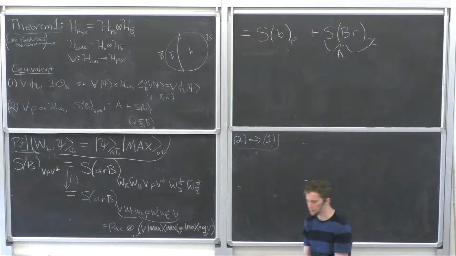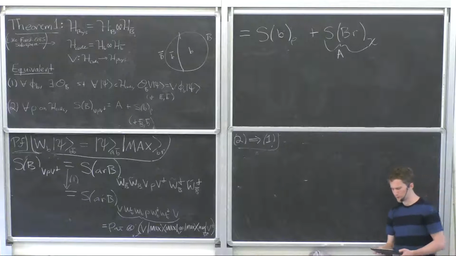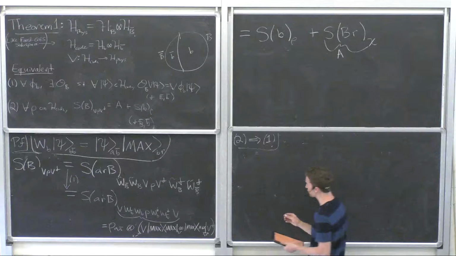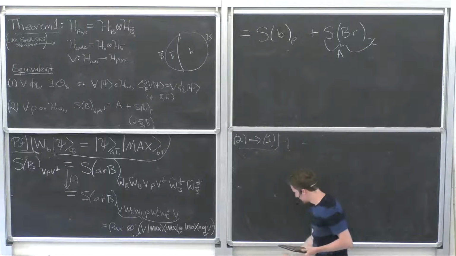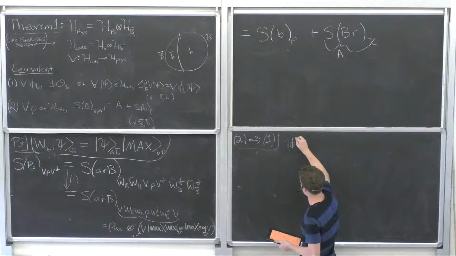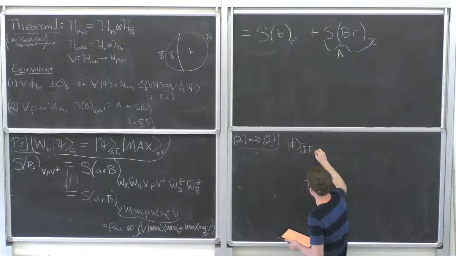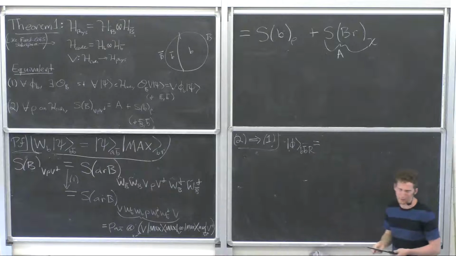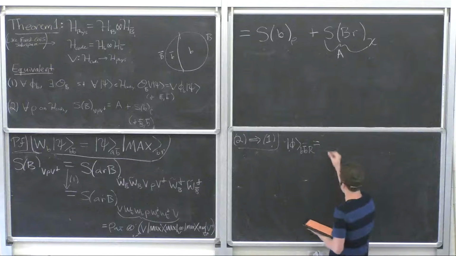Okay, so to prove to you that 2 implies 1, we have to do a few tricks. One thing is that I need to introduce to you a state that I'll call phi, which is basically a maximally entangled state between little b and little b bar, and some other extra system that I'm going to call capital R. It's some reference system that's just extra.